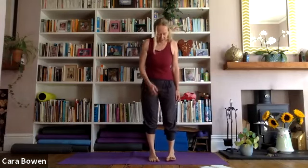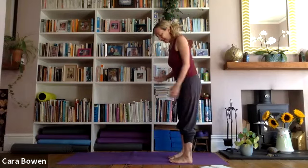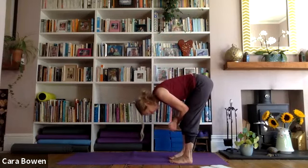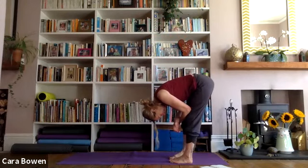So just maybe starting by looking at your feet, having your feet a little distance apart. And we're going to come into a really simple forward bend. Once you've settled your feet down, it might be nice to rest your elbows on your thighs with your knees a bit bent. Let your head really go.